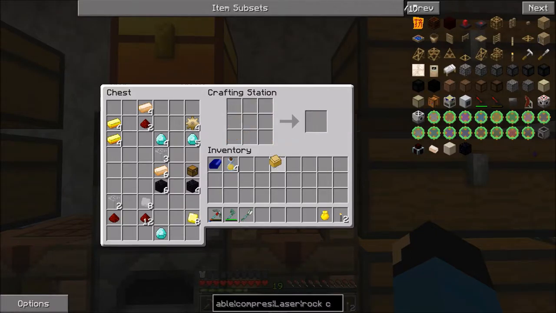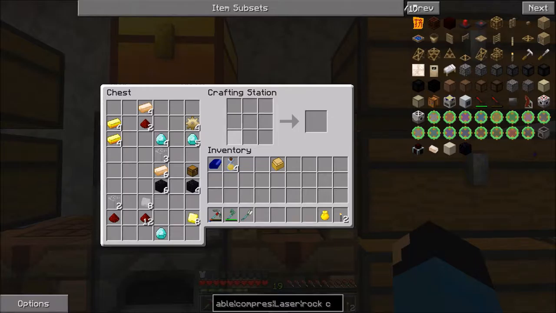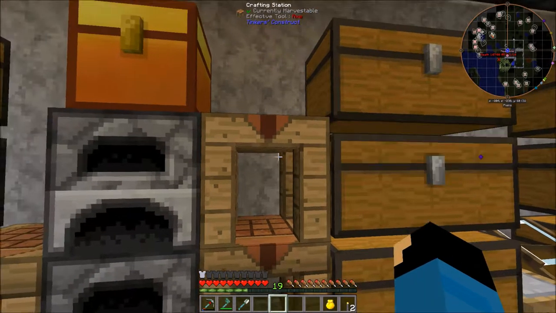One, two, three, four. And we have a sturdy casing. Then you just want bronze around it. I have this laid out where I could easily find this stuff, and then now I'm having issues.